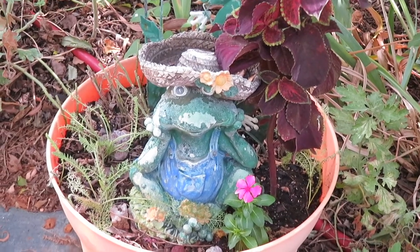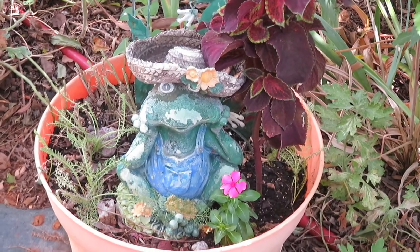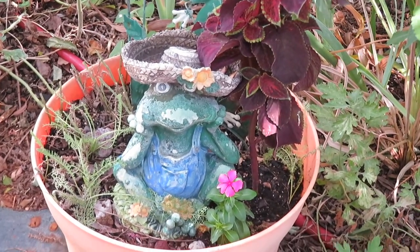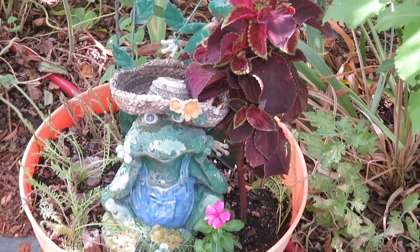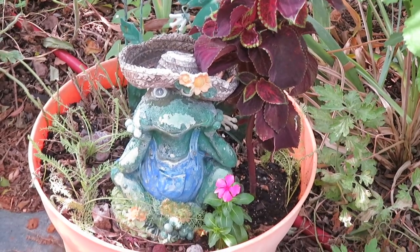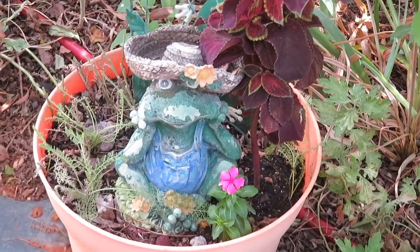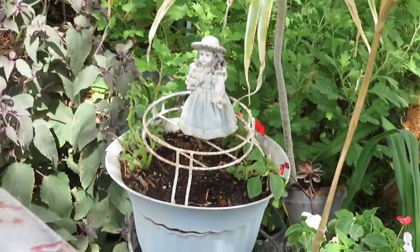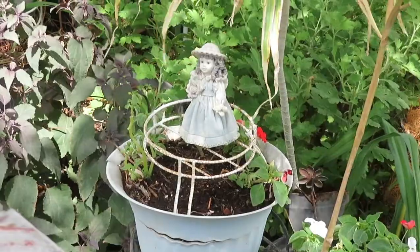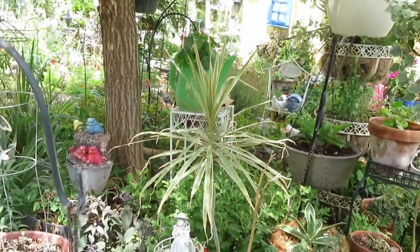My neighbor gave me a wonderful compliment, saying other people's gardens are burned up and yours is still looking great. But honestly, it's not looking that great, and it's just due to being out here every single day watering it, trying to keep it alive, that it looks good at all. But there are just so many scraggly spots in the garden that I would love to make look better, and there really probably won't be time.